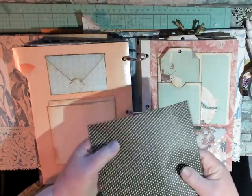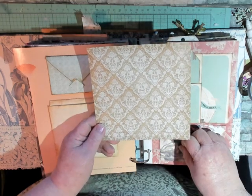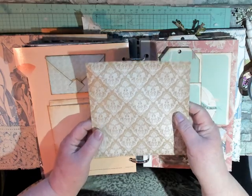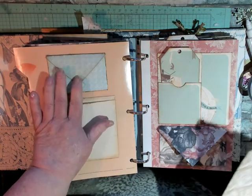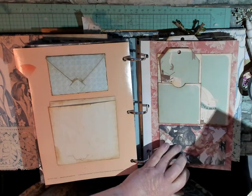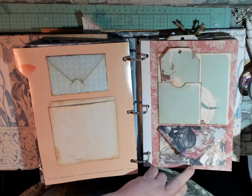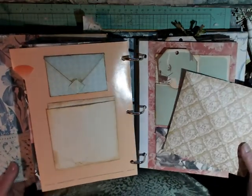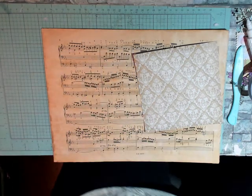And because I am trying to use up those wonderful 6x6 papers, because I have some 6x6 pads just sitting around, that's what I'm using. Now you're going to create this exactly like this one, except for when you get to this point, you're not totally done. You add one more step, okay? So I'm going to move this off and we will get started.